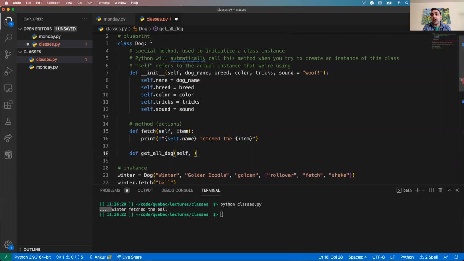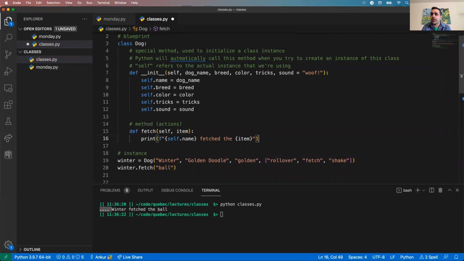However, there's an idea of class methods, and we're not going to talk about them today, but there's an idea of, well, I have a dog class. If I want to keep track of all dogs that get created, I could have some data inside my dog class that is not tied to a particular instance. It's just universal to the world of dogs. I don't want to talk too much about this because we're going to focus on it Wednesday, so let's table that thought and we will get to it. But yes, your dog class could have some mechanisms to keep track of all dogs if that was something we wanted. Excellent question.